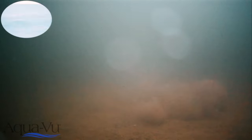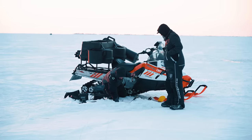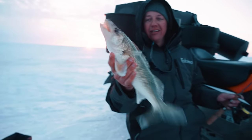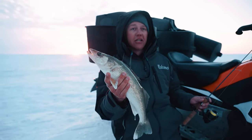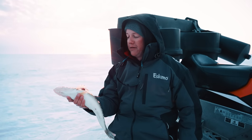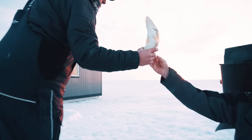Oh yeah, that was a sweet strike — that fish just came in and killed it. Nice. Look at that sunset behind us. Willy the Walleye — he came in kind of exactly how you'd hope, just came in and killed it. All right, we're gonna stick it out for another couple minutes and probably call it a day. Starting my little interlake tour here. This will be lots of meat — yeah, we'll clean them, prepare them, deep fry them.